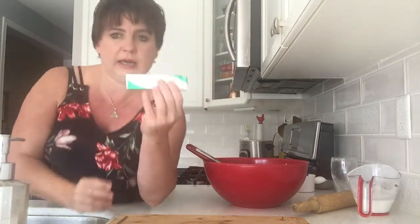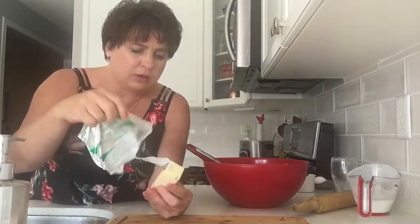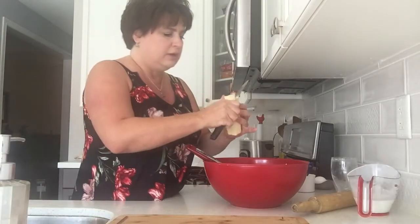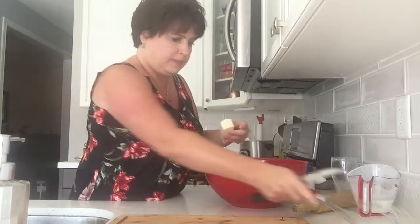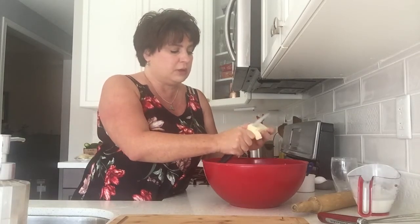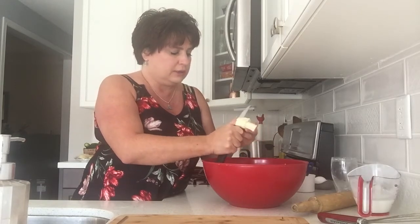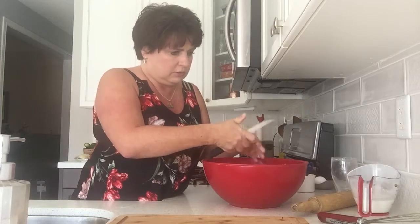Okay, and here we have a stick of non-salted butter. If you are using salted butter, just eliminate the 1/2 teaspoon of salt that we just put in. This is cold, so we want to just put that in. You can put the stick of butter in the freezer, and then you can grate the butter into the flour with a cheese grater if you want. I'm just doing it this way. Cut it all in there. It doesn't have to be the same size.